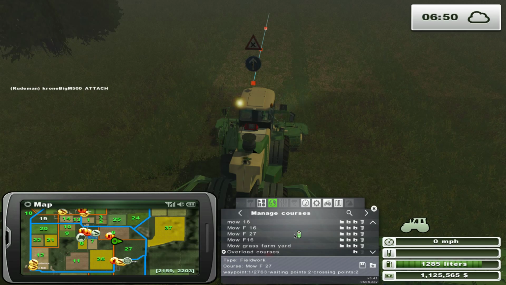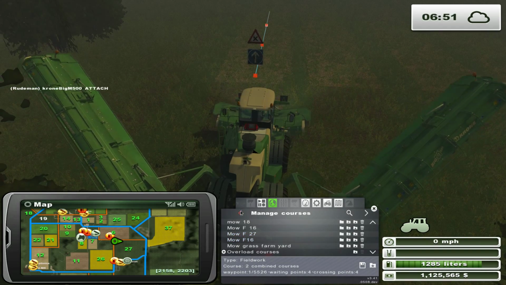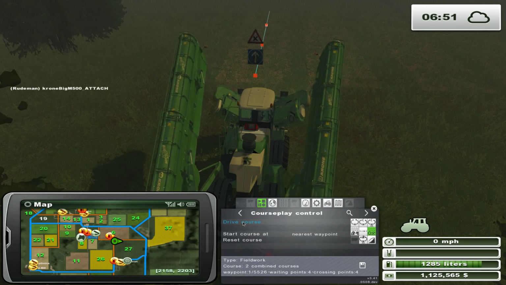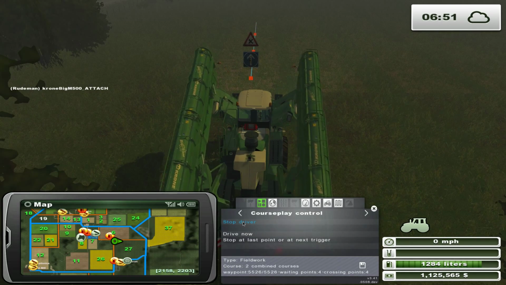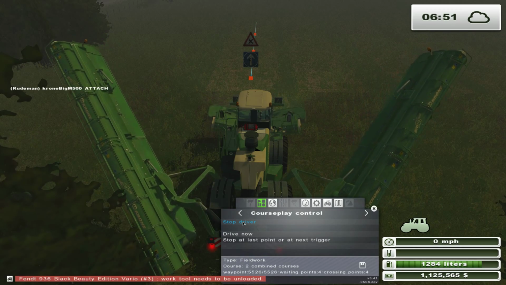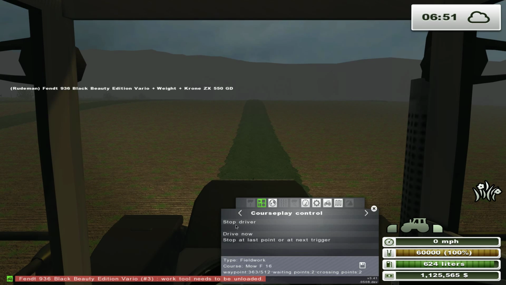Alright, so let's get this guy going. Field 27. I'll let him load up again. I just love this thing. There we go. Take off and do your thing. And let's go check the... This guy is full.